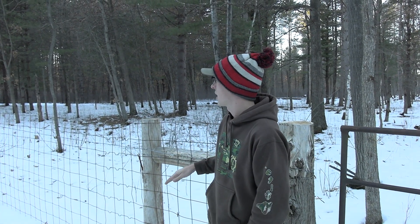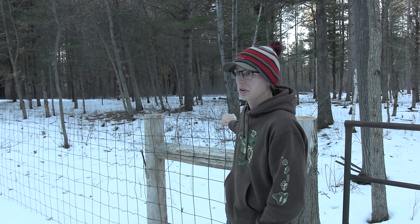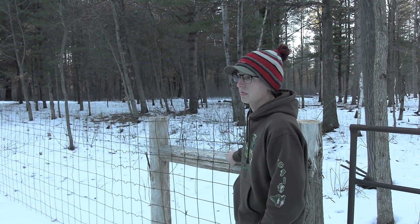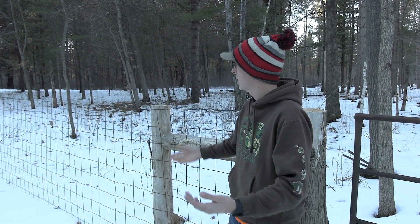For people who don't understand, this is central Wisconsin — flat land, swamp poplars, maples, oaks — and there isn't any kind of structure that you would see with hilly country. The main thing I wanted to focus on, other than price, is that I did not want to spend a lot of money. This is old rusted fence I bought used off Craigslist or Facebook Marketplace. All the cedar posts I bought from a guy at work — they cut the trees down and debarked them and I didn't pay hardly anything for them.